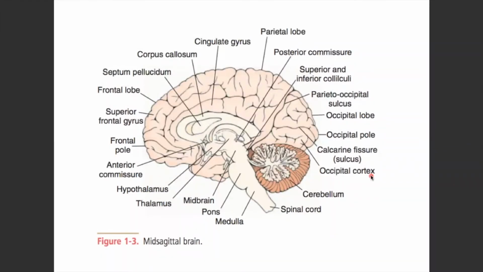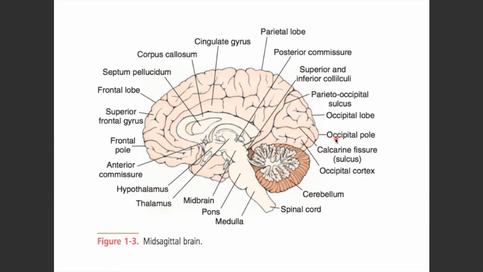Okay, when you take a look at the brain from a medial view, you're going to be seeing a few more important structures. You're going to be seeing the diencephalon. You're going to be seeing the cingulate gyrus. It's important to know it. It's also important to know calcarine sulcus right here. And you're going to be hearing about them in the future. When you do, I just want you to be familiar with those names.